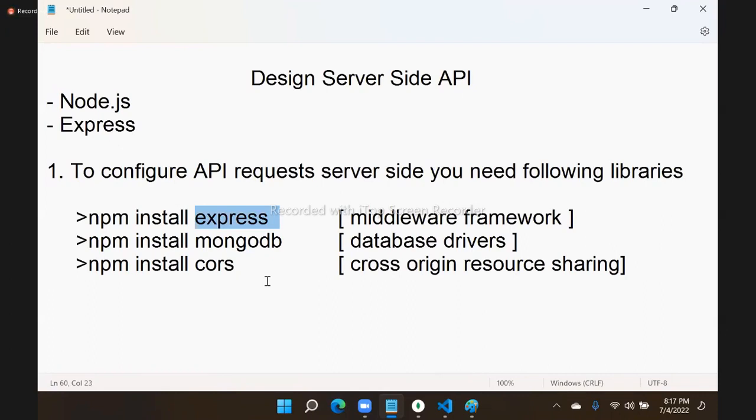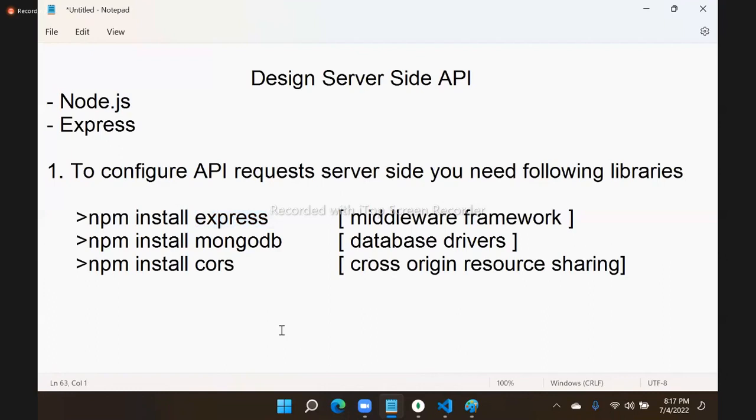That is because body parser is compulsory for translating the data coming from a form into JSON. But now Express internally has a body parser. You don't need a separate one. You can just use Express body parser for translating the data into JSON. When data comes from a form, we need to convert the data into JSON. For that, we need this.